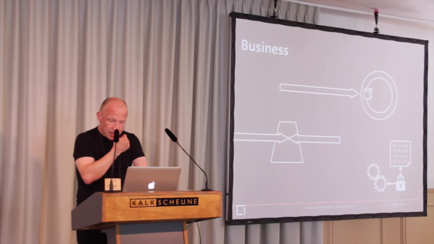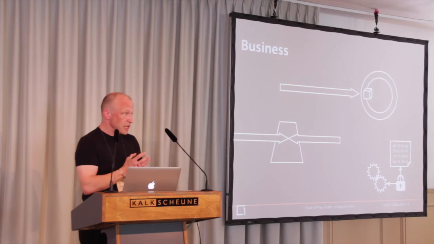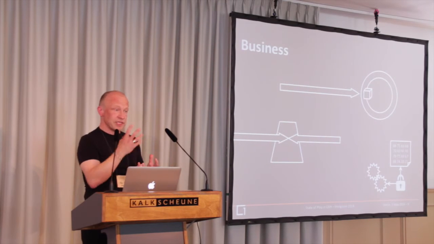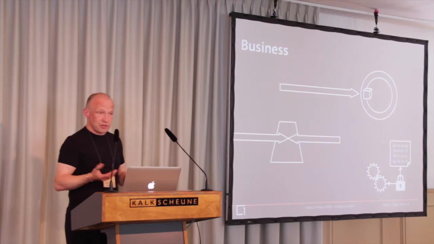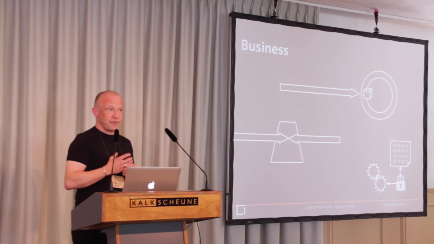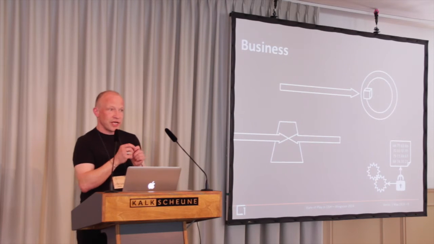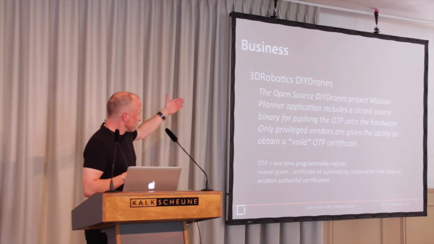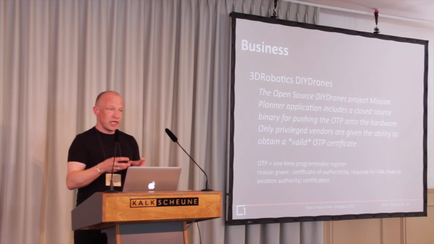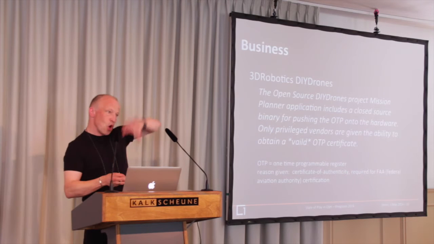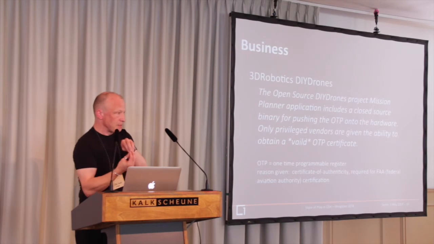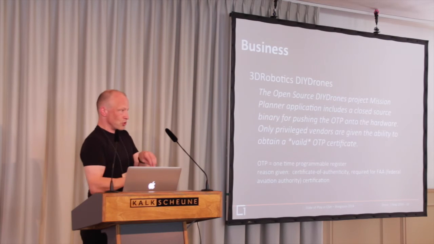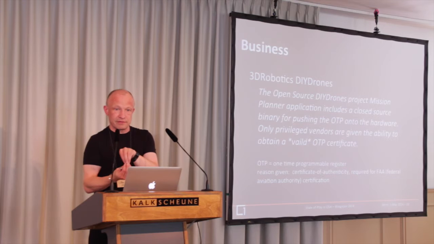And there's a third issue, which has come up also quite recently in one example, the 3D Robotics DIY drones, the combination of hardware and software. Sheard has told about all the clones that appeared. So they could have thought, well, you know, we implement a little trick in our hardware. Thankfully they didn't. We implement a little trick, like 3D Robotics did, that you can only upload open source software to our open source hardware if one particular certificate matches, and we control to whom we give that certificate.